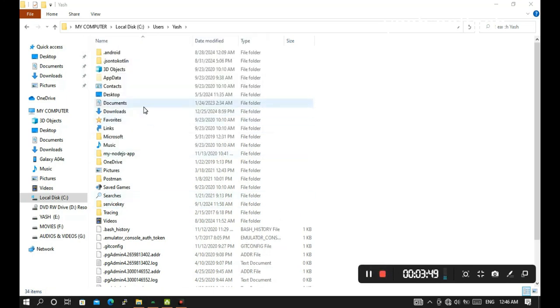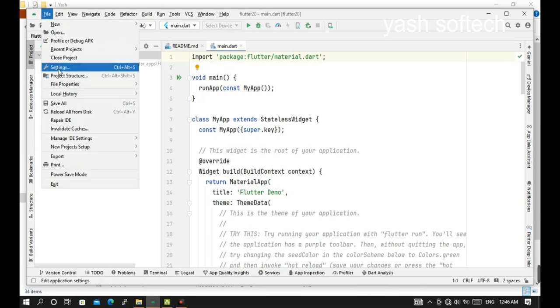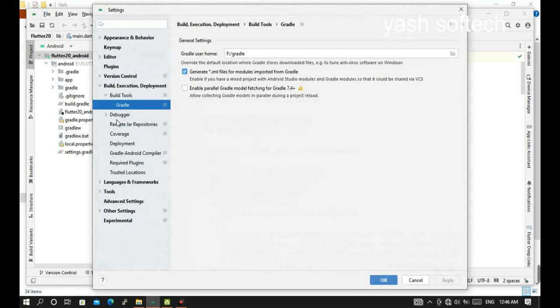You can see here I have deleted the Gradle folder, and I have changed the Gradle default location folder for saving Gradle to this path, but still it will not save Gradle in this location. Let me show you.